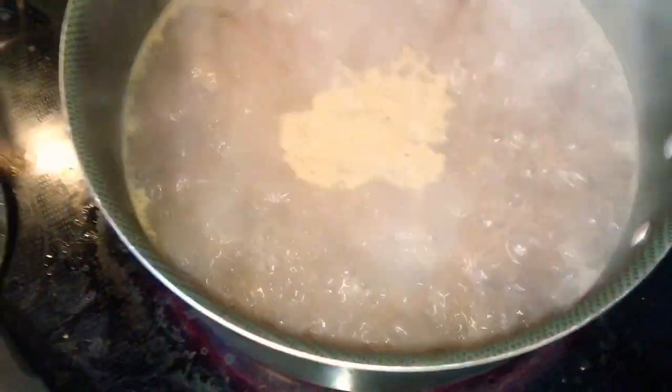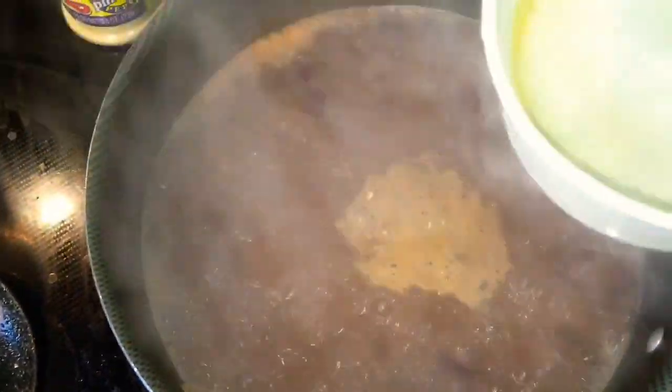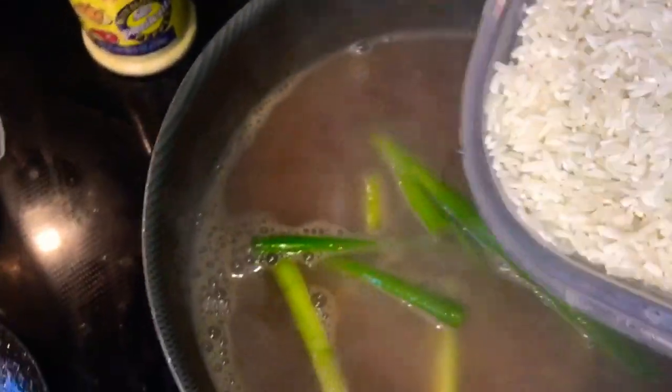So come back. Alright guys. So I already took out half of the peas like I told y'all earlier. And I'm gonna add half more cup of water. Oh yes. Don't mind me, that's the flour from when I was making my spinners. Flour doesn't carry germs, so if anybody has something to say, keep that to yourself. And I'm gonna add 2 cups of rice.